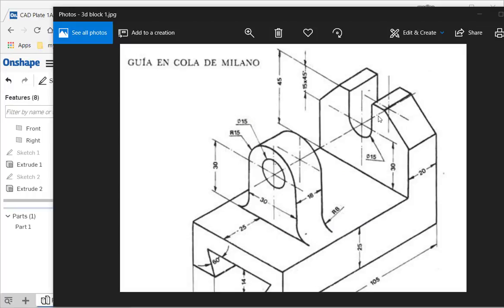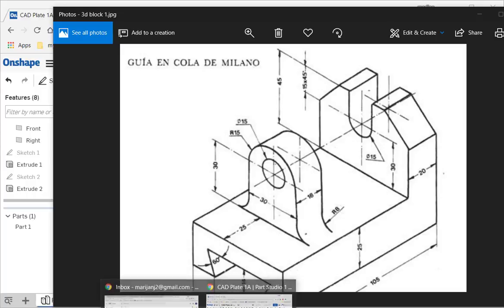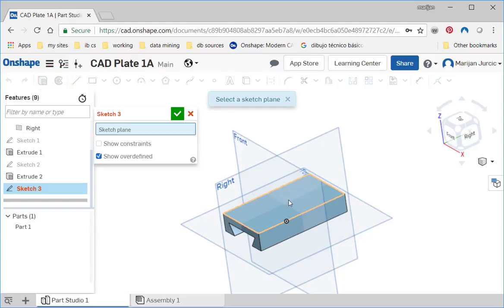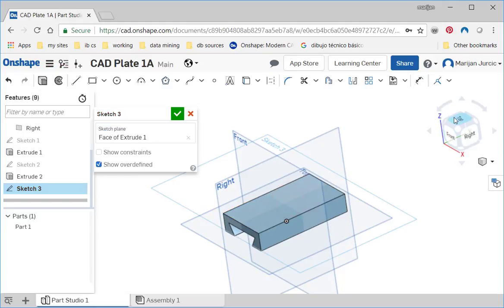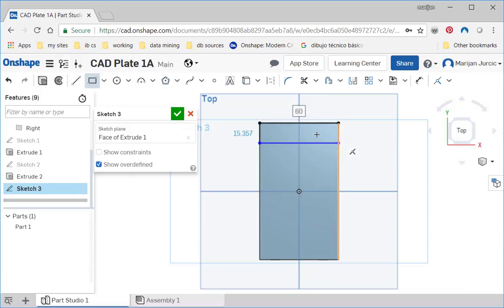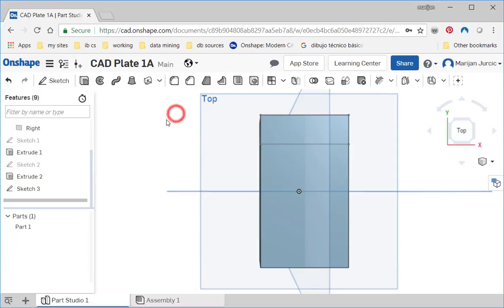That's a rectangular piece, and then we'll cut some of these pieces out. So it's 20 by 45, the rectangle. I'm going to make a new sketch. I'm going to use the top surface here. I'm going to go to the top, and I'm going to draw a rectangle from one end to the other. Going to dimension this to be 20. Okay, and now we can extrude it to 45.